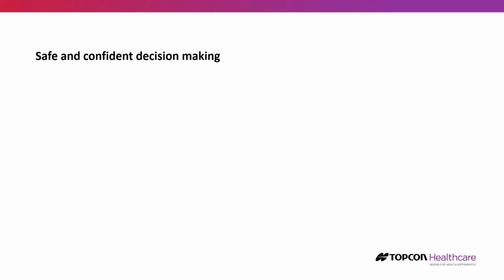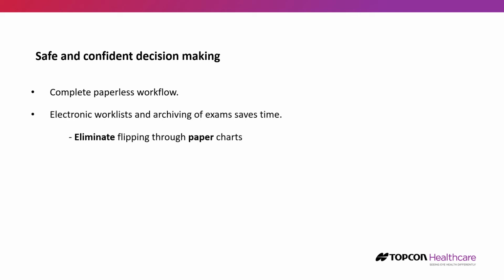With Harmony, you can make safe and confident decisions because examination data is presented in a supportive way. By having a completely paperless workflow, it reduces time for error correction as there is no longer any need to key in data on every instrument and to manage misfiled data. Imagine the potential massive cost savings for printing reports, archiving space, and waiting time for printouts. Harmony reduces data management complexity as all data from the instruments is instantly available in one place. This saves time, reduces error, and relieves your team of pressure.